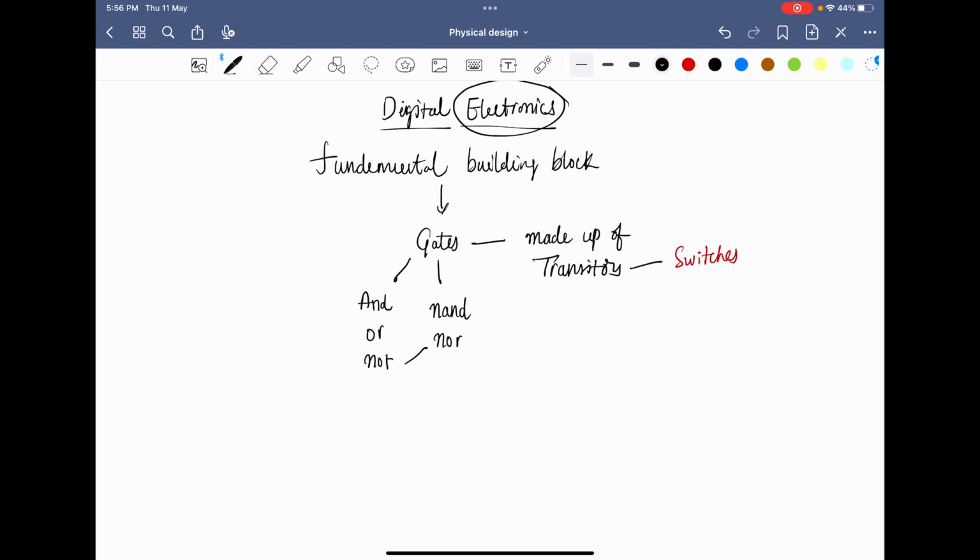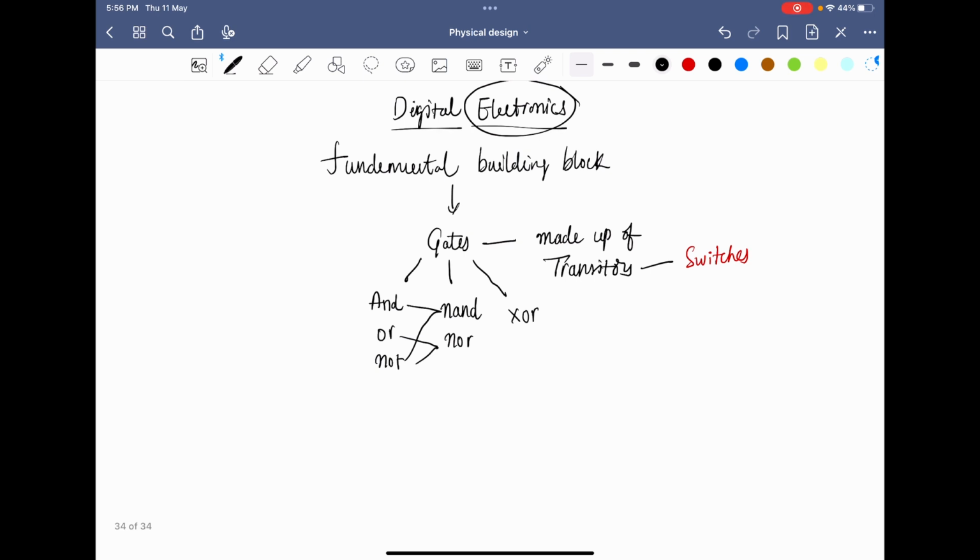NOR is derived from NOT plus OR, NAND is derived from NOT plus AND, and XOR, exclusive OR, and exclusive NOR.